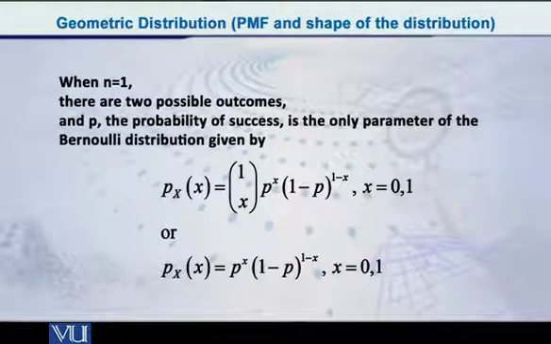It is P of x is equal to P raised to x into Q raised to 1 minus x. लेकिन अगर हम Q की जगह 1 minus P ही लिख दें तो हमारा एक्सप्रेशन क्या बना? P of x is equal to P raised to x into Q raised to, replacing it, 1 minus P raised to 1 minus x. उसके बाद एक कॉमा डालेंगे और उसके बाद लिखेंगे x is equal to 0, 1.